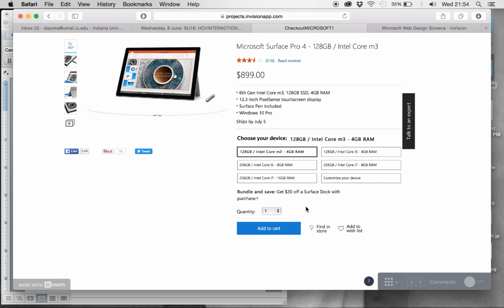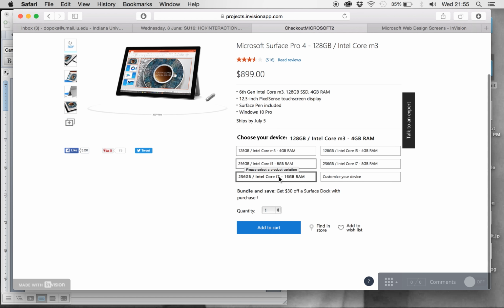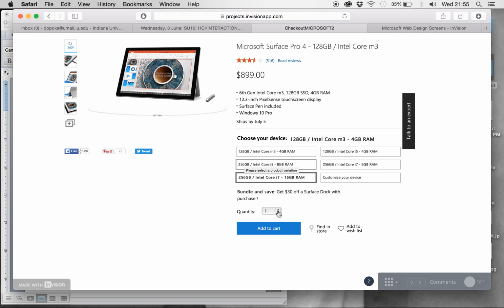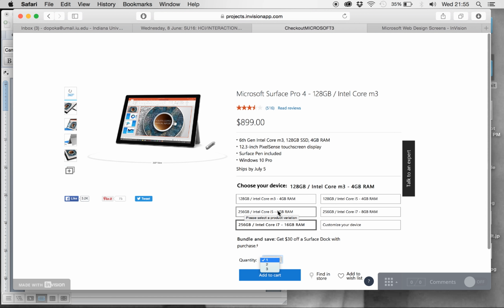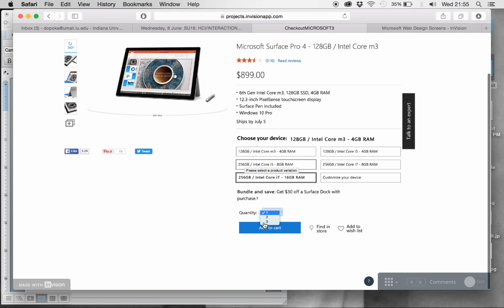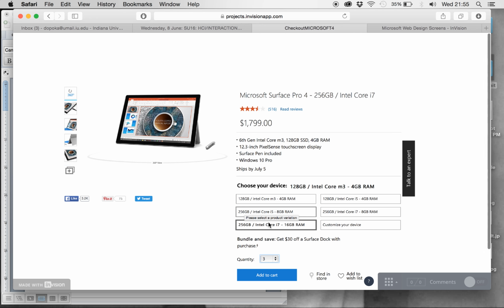So the next part of that second task was to make the quantity, I'm sorry, we have to select this. The second part of that was to choose 3, not just 1. So you have to drop down in this drop down menu, and we have 3. So we're going to select 3.